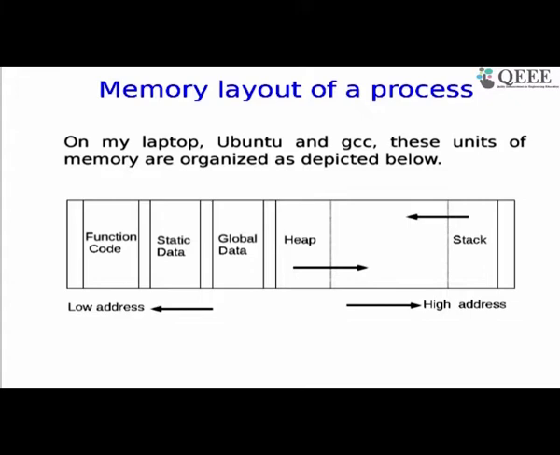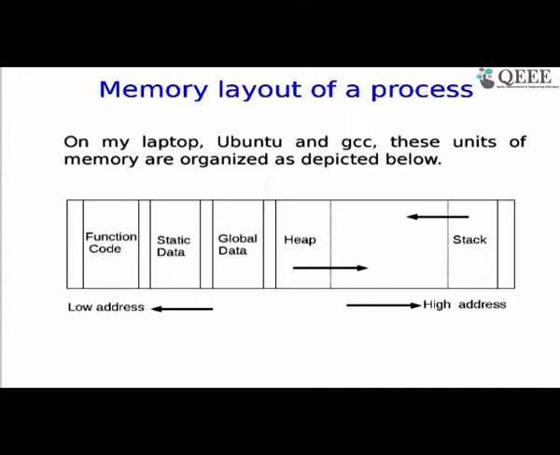After static data, there could be gaps over here. Then there is global data, which is data outside all functions. The global data is also given contiguous space, even though it may be declared at various program points: before a function, between 2 functions, before main, after main. So global data is again pooled together and put in one part of memory.